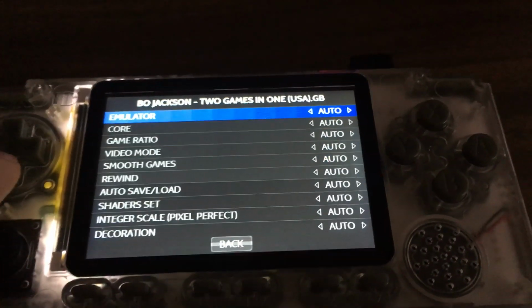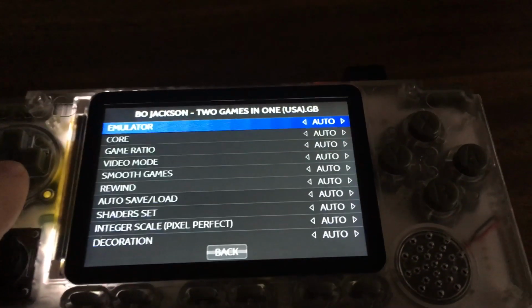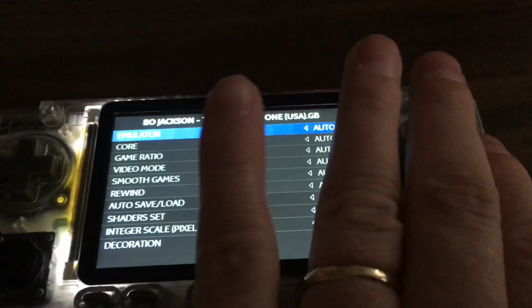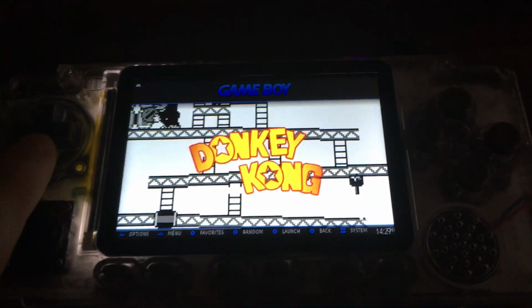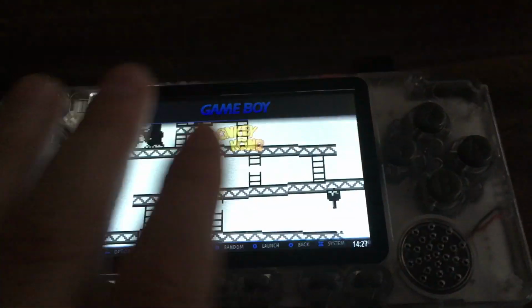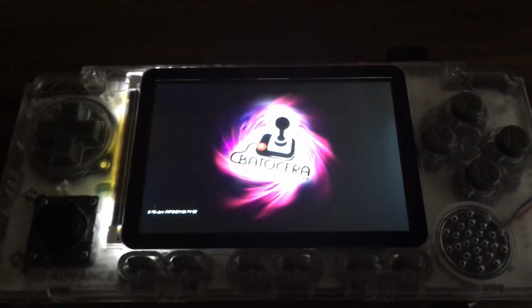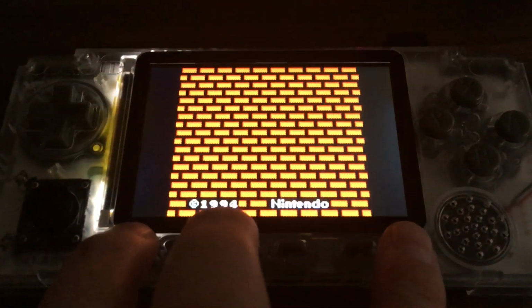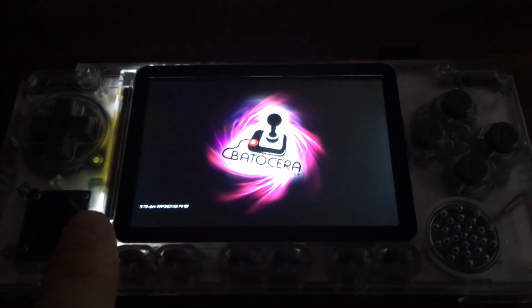And this is for the individual game. So you can select different emulators, the cores, the game ratios for that. And I did this for Donkey Kong because I wanted Donkey Kong, because it's enhanced for the Game Boy Color, to look like that.